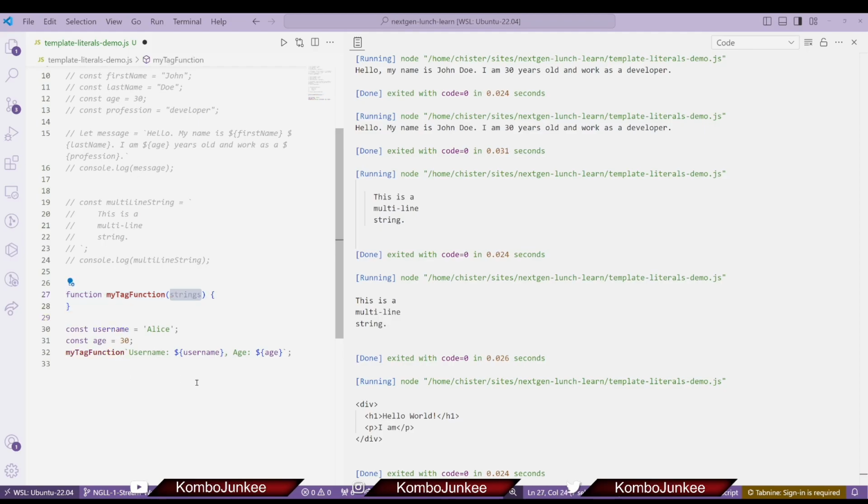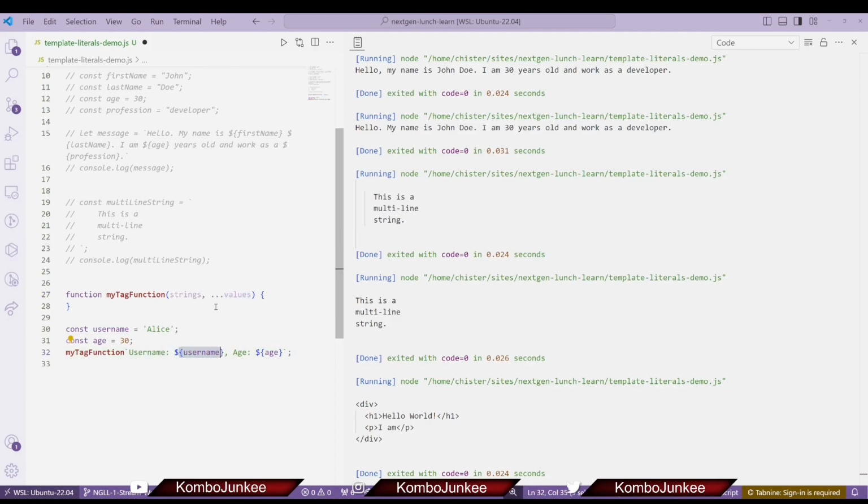It requires two parameters though. The first parameter is an array of strings. It's the array of any string that is leading up to a dynamic token, right? So $ open curly brace variable close curly brace. I call those tokens. Anything leading up to that is part of a string array, and you'll see in a second that they're separated as such. And then the next one here is an array of the values, right? The things that you are passing in dynamically.